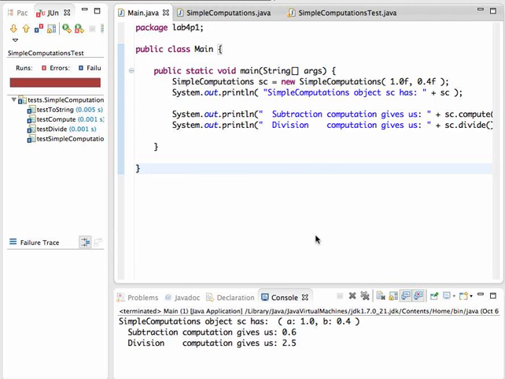Save that, doesn't matter. I hope you can see this output. We set up a simple computations object to have a equals 1 and b equals 0.4. The subtraction gives us 1 minus 0.4, which is 0.6, and the division gives us 1 divided by 0.4, which is 2.5. Pretty straightforward.